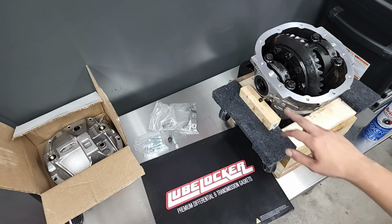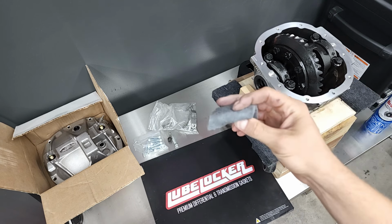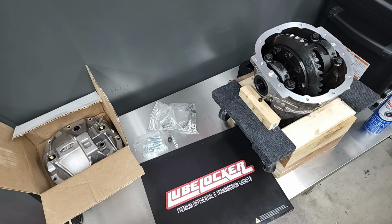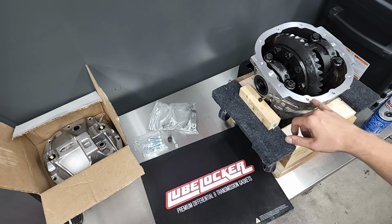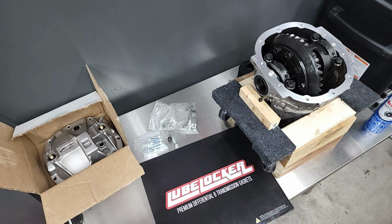So here I've got the differential mating surface all cleaned up as best as I could. I just used some brake cleaner and a rag initially. And then I took a really fine gray scuff pad and tried to clean it up some more. There are two spots where I found a round indentation mark. Not sure if this was opened up before, but it's very minor and I don't think it'll mess up the seal. It wasn't leaking before with the old RTV on there. But yeah, other than that, everything looks really good.